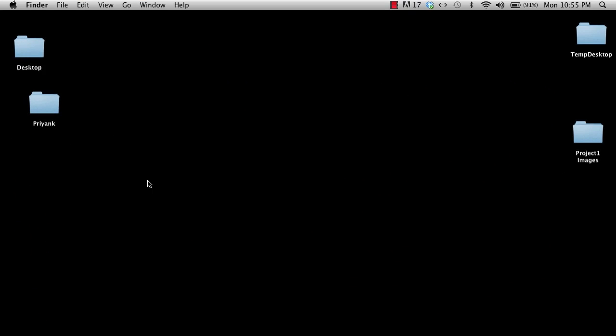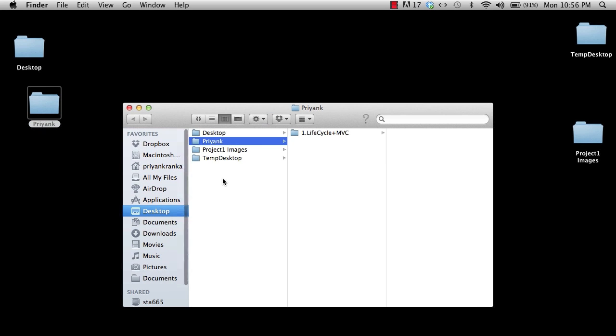Now we have seen how to create the app in the Xcode IDE, and we have checked out the typical iOS lifecycle and the MVC architecture. Now let's start with a basic UI component called UILabel. UILabel is used to display text on the iOS screen. So we're going to demonstrate how to display text on the iOS screen.